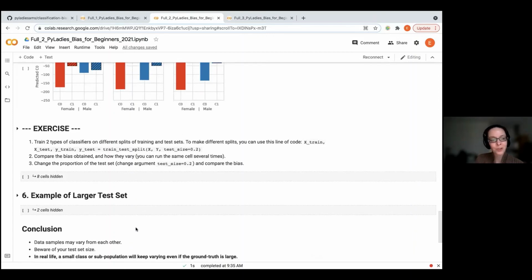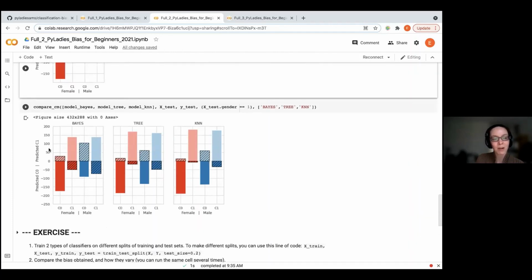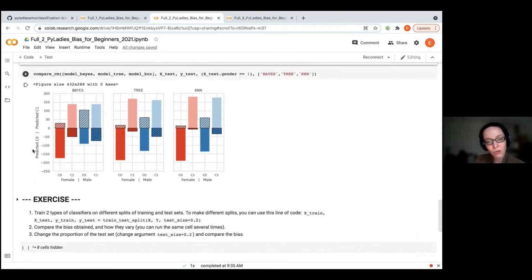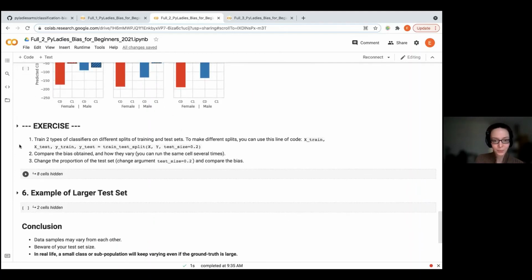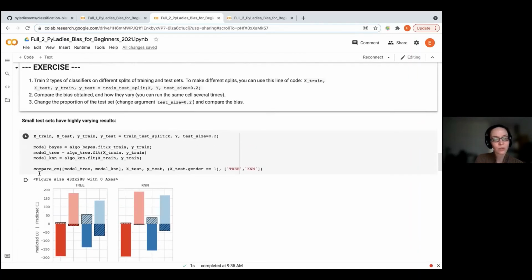There is an exercise, but for the sake of time, I'll give you the solutions right now. One thing you can see with this simple graph is the number of elements you have in your test set. Here we can see that we have about 200 elements in each of the subpopulations, so each bar. And actually it's a little bit low. I wanted to draw your attention to the fact that if you take another random sample, you might have different results. That was the idea behind this exercise, but I'm just going to give you the solution.